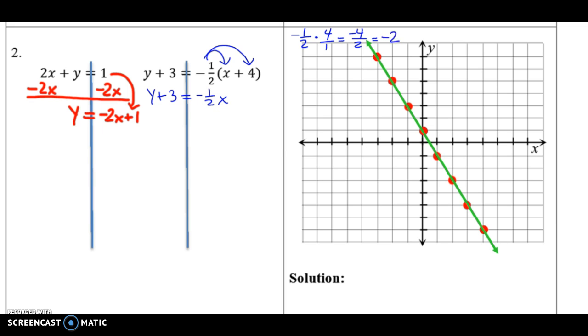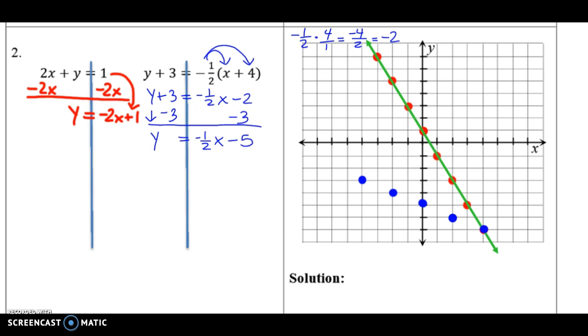So I still have y with a plus 3. To get rid of the plus 3, I have to subtract 3. The other minus 3 goes under the minus 2 because they are like terms. Drop down my y and drop down my negative 1/2 x, and then negative 2 and negative 3 make negative 5 altogether. I begin at negative 5, so from the origin, I must travel 5 spaces down, plot my first point. Negative 1/2 says down 1 and over 2.